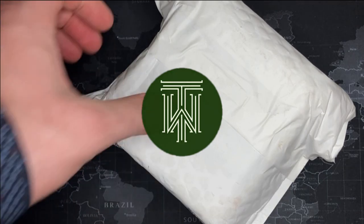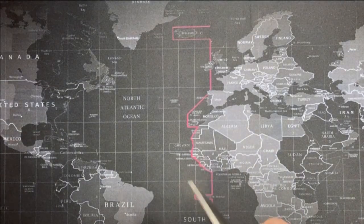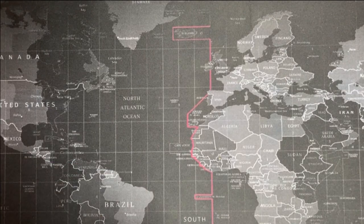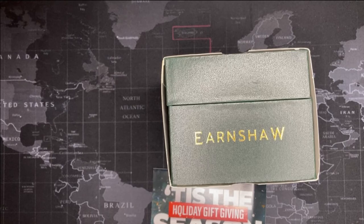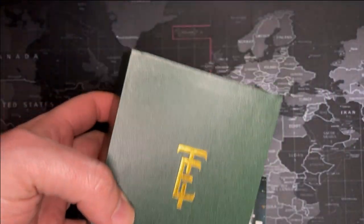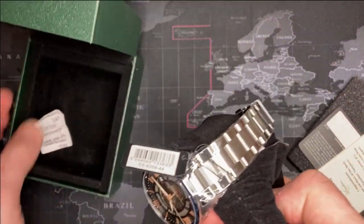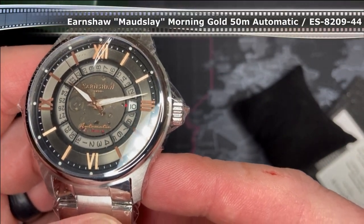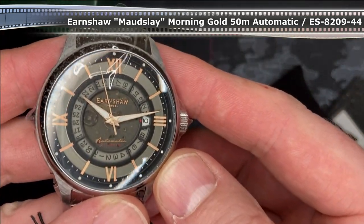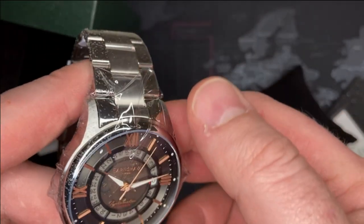Alright guys, I think this is December's watch — it might be a Black or a Willspin subscription, I can't remember — but it's a black premium so you'll have to see. I got an Earnshaw, and I think I got a really fancy one. Oh wow, that's pretty nice. It's mechanical — I like that. Let's see if I can find a video, otherwise we'll get right into the review.